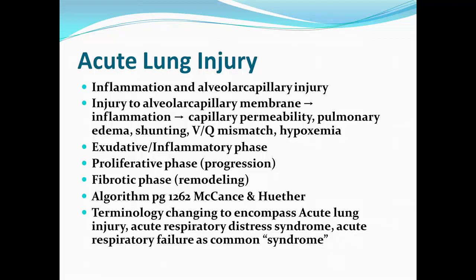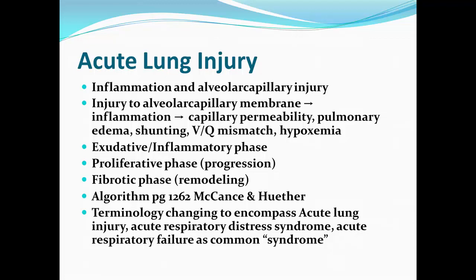So numerous things can cause an acute lung injury. The list is very, very long. It can be anything from a transfusion reaction to oxygen toxicity. Happens in sickle cell crisis. We mentioned that just very briefly when we did anemias, but it was pretty brief. But any number of things can actually cause this acute lung injury. So you have to be very open-minded when you think about this syndrome.